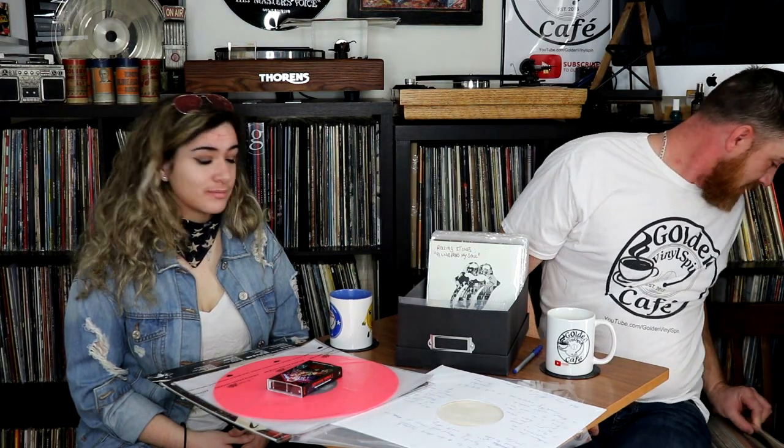Stompin' Tom Connors, great Canadian, sings folk music. This is a really funny album. It also has on here the Ketchup Song. It's pretty cool. And it's on Boot Records. I believe that's Stompin' Tom's label, right? And someone's going to be happy to get that. I'm pretty sure I know who I'm going to give it to. Let's see what else is in here.